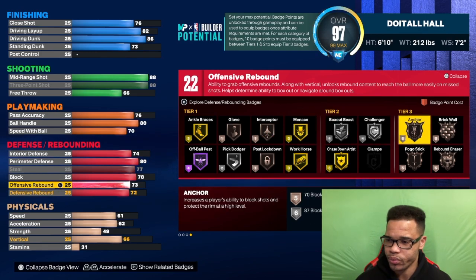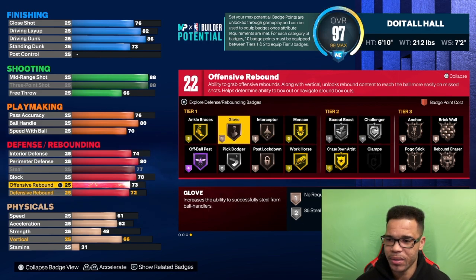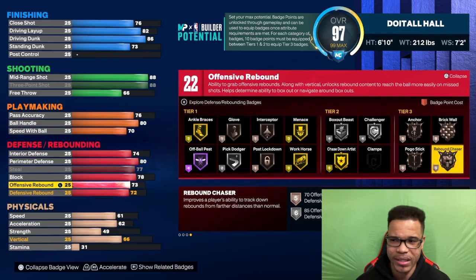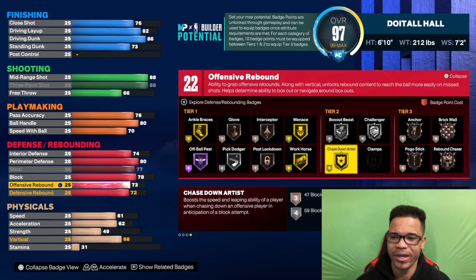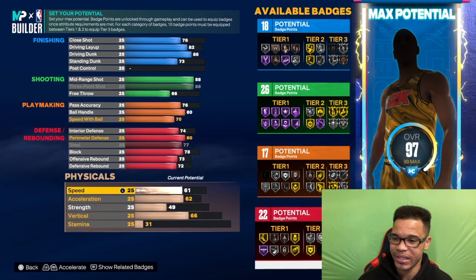So I would most definitely go with Pogo, Anchor, Box. We'll throw in Interceptor Gloves just for the hell of it. We'll come back over here and get Rebound Chaser. And we would also use Chase Down Artist. Keep in mind, this is not a power forward. This is not a center. So don't think you're just going to be down there trying to snag a rebound. This build is not made for that. You know why you're out there, man. You know what I'm saying? It ain't a secret. So look at the combination: 18, 26, 17, and 22.